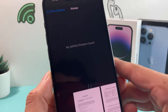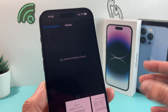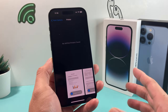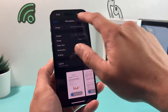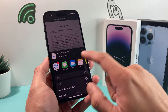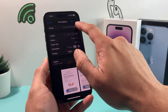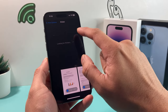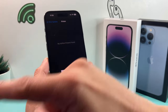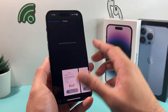This error message could be multiple reasons why you're seeing it, but we're going to walk you through the most basic troubleshooting to some of the advanced ones. As you can see here, this error message comes on — we have this file and we're looking to print it to a printer connected right here that we've printed to in the past. We click on it and look for the printer, but although the printer is next to us, it keeps getting that 'no printers found' error.